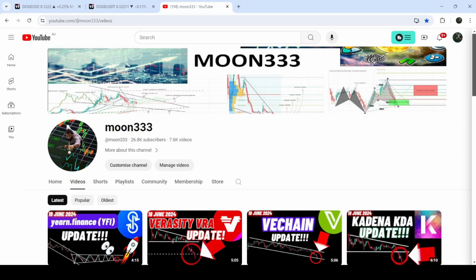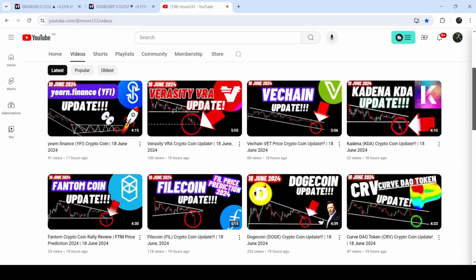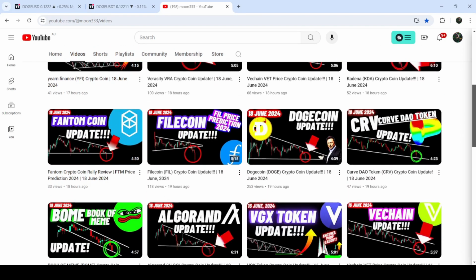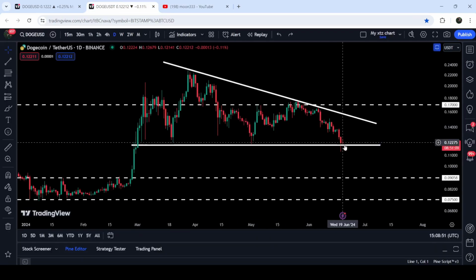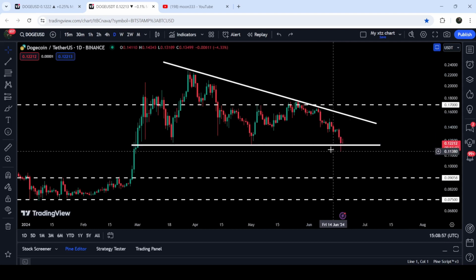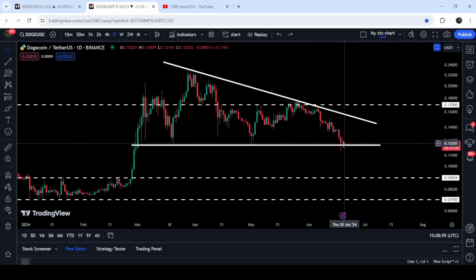As in my earlier video, I was showing you that Dogecoin was trying to break down the support of a descending triangle on a daily time frame chart. And this was my last video that I shared a few hours ago with you. Now if we take a look at the live chart, then you can see that in the previous candlestick, we had a powerful attempt to break down the support. We had a long spike to the downside, but the price could not break it down. And now it has recovered back very soon.